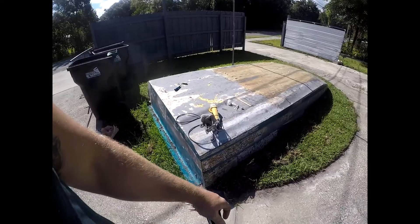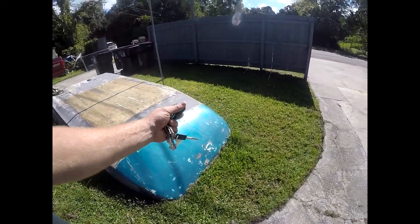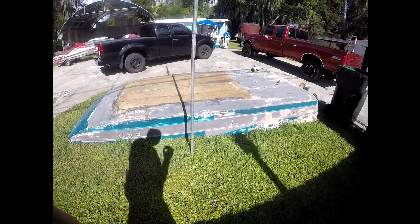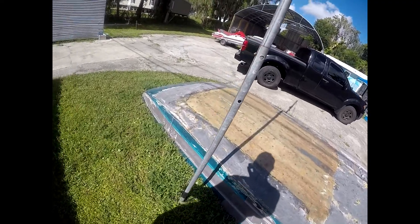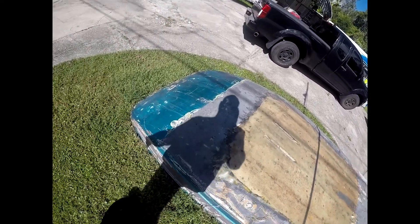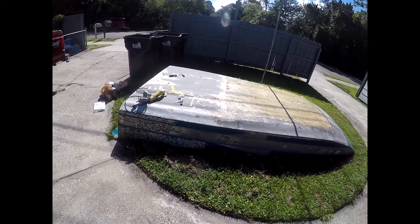Alright y'all, this is the budget airboat. The hull was pretty rough when we got it. I've got pictures but no one wants to see a video going through a bunch of pictures. We started this about a month or so ago and it was pretty rough — all the stringers needed replaced, replaced them. I needed a whole new deck in the front and my buddy is currently glassing the bottom. He's still got a lot of work to do. This is his boat, going to be the budget build airboat, under 5k.